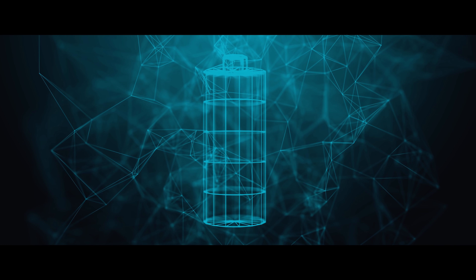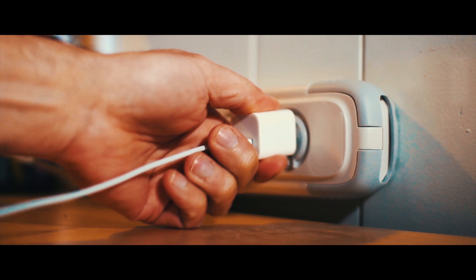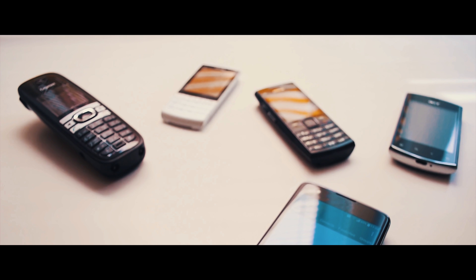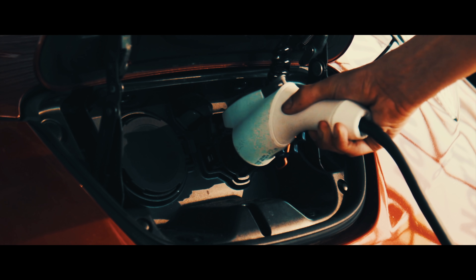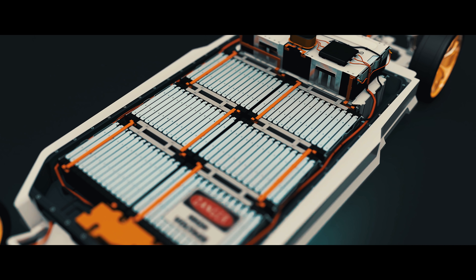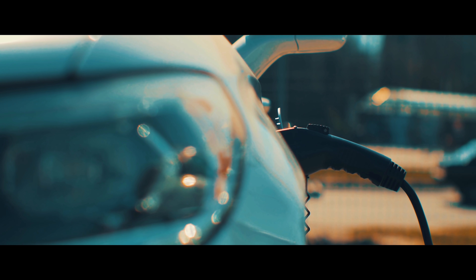Nanotechnology can solve the problem of battery longevity, but what about the issue of long charging times? Most lithium-ion batteries in electronic devices don't charge as fast as we want them to. We normally have to wait 1–2 hours for our phones to fully charge, and if your phone is older, you might have to do this multiple times a day. Laptop batteries take more or less the same amount of time to recharge as phones, but for car batteries, most of them take about 8 hours or more to charge up — meaning you'll have to leave it plugged in overnight. For several years, lithium-ion batteries have been charging in pretty much the same way. While using higher voltages is possible to speed up charging, it isn't always the best solution — charging at a higher voltage will degrade a battery a lot faster than charging at the standard voltage.